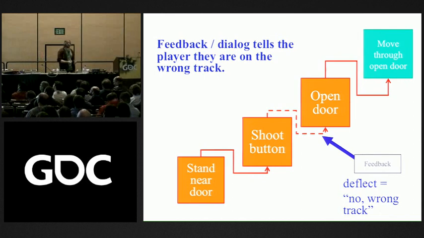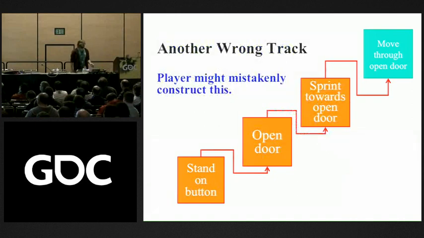So if it's not working, if this is a big problem you have in playtest, you could increase the clarity of that negative feedback. You could have the bullets deflect off. There's a special interaction that happens for all these buttons to make it 100% clear that the gun doesn't do that.